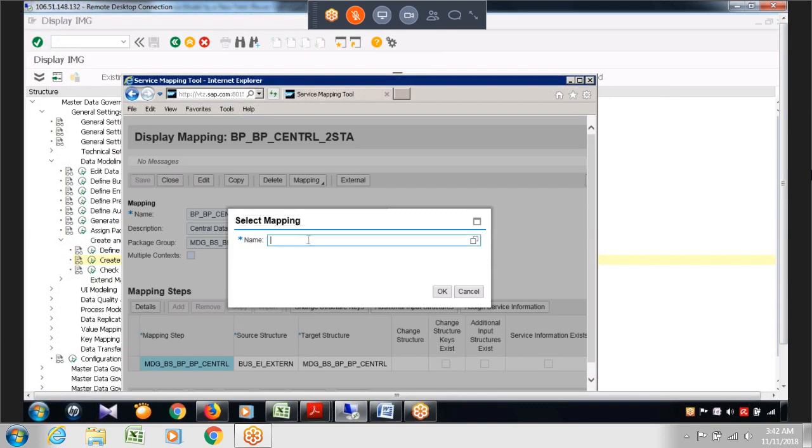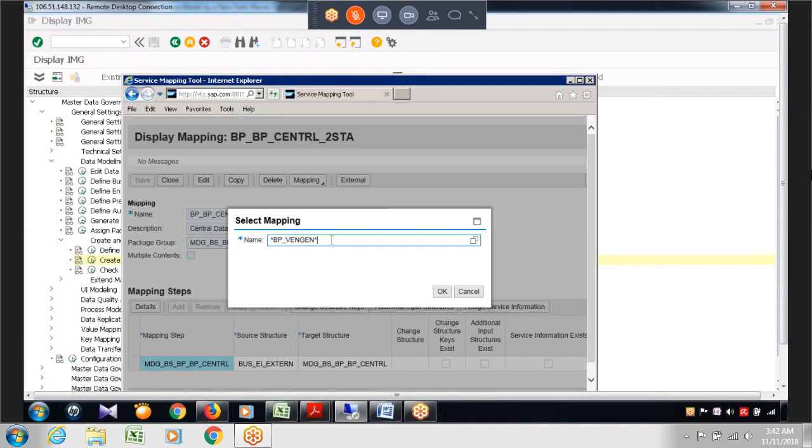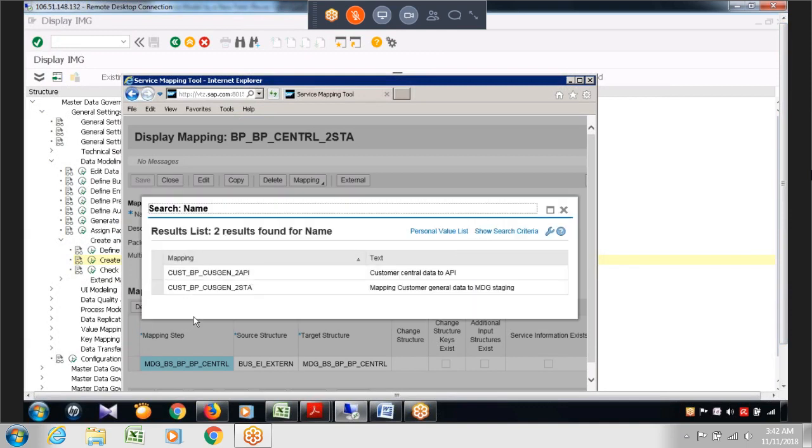You just type star BP_vendor general star. See, this is for vendor. Similarly, for customer, CUS. See, this is for customer. You don't need to look at the document as well.